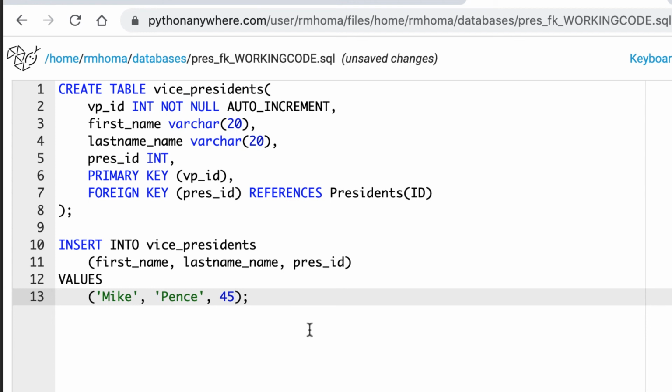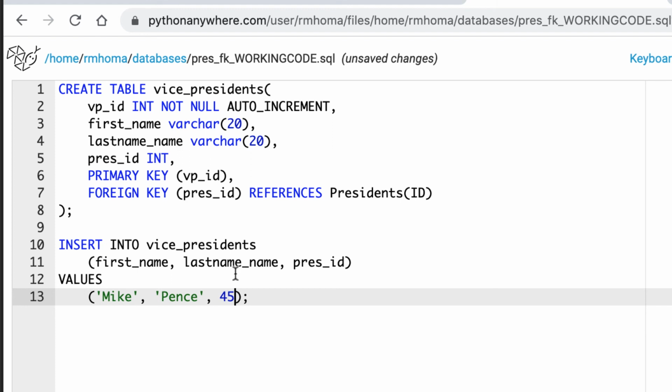So that's what would happen if we inserted Mike Pence into this table. And I could just try this right now. I'm actually going to try this, because I think I'm going to make a new table. I'm going to drop the table and make a new table, because I hate that I have this name here, because that bothers me. So I'm just going to throw in Mike Pence for now. We're going to drop the table anyway, so it won't matter. So let's just see if this works.